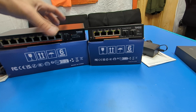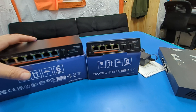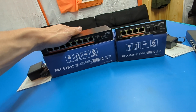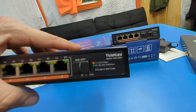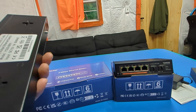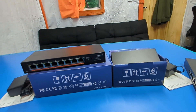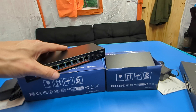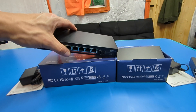My application is running my new server on 10 gig with everything else at 2.5 gig — once the AliExpress motherboard shows up, which just cleared customs. There's a lot of potential in these switches if you don't need a managed switch. Compared to the $300 TP-Link that's still $130 today, my only real complaint is the LED colors: on most multi-gig switches the fastest speed is green, but on this one 10 gig and 2.5 gig are red or amber, while green indicates gigabit and 100 megabit — which is backwards. That's literally my only complaint. It gets the home lab approval, with some uncertainty around warranty and business-class use.